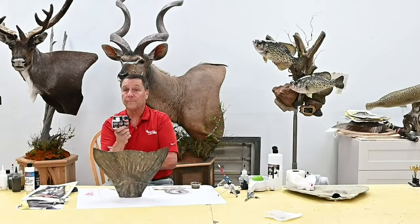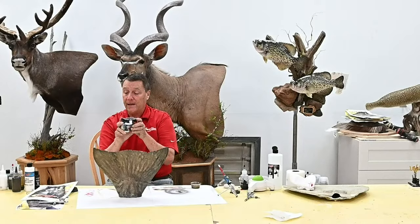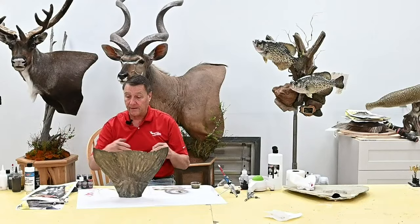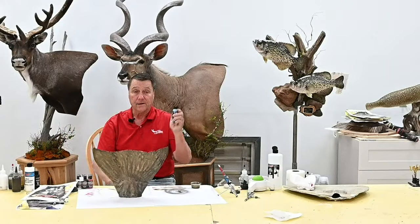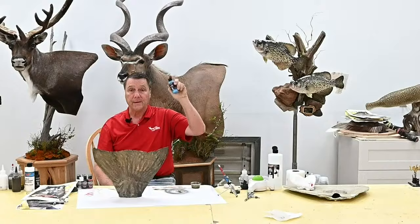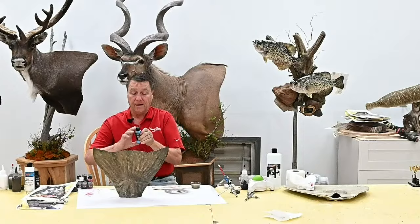This has a 4011 reducer in it. It's got five colors. Give it a try. Any of you that want to try Createx, if you want to switch from lacquers to water base, you could easily spend $300 to $400 if you get everything you think you're going to need. If you've never done this before, you don't know if you're going to like it, I suggest get a color, any color: red, black, brown, green. If you want something for fish, raw umber detail is an exceptional olive color. Get a bottle of this, get a smaller bottle of 4011, and play with it. I think you're going to grow to love it. It's a wonderful, wonderful product.